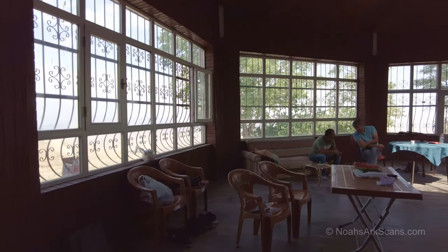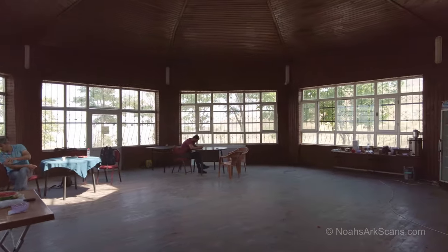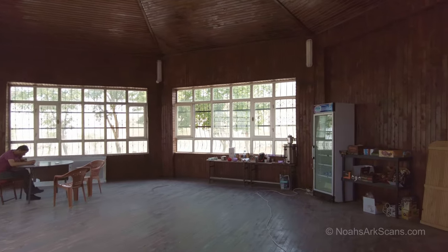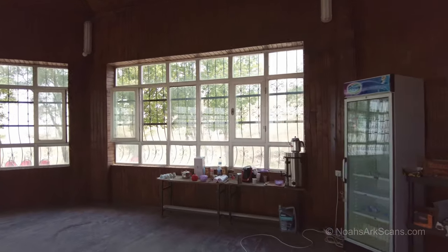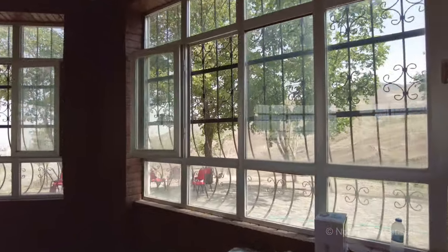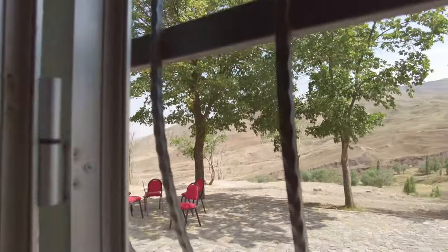so on the outline areas, we'll have tables for tourists to sit until we have an outdoor cafe made ready, probably by next year. For now, people can have their chai in here, and we will put some tables outside when the weather's good and people can eat outside. You can see that we actually have some chairs out there right now. Yeah, and then there's the boat.